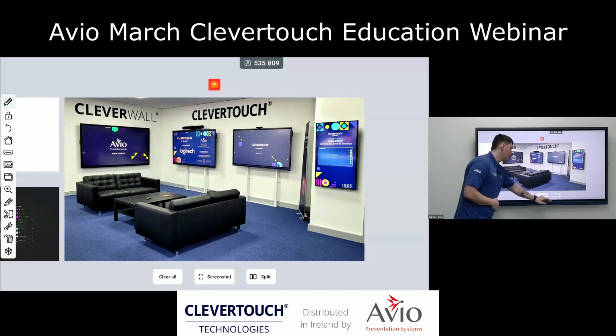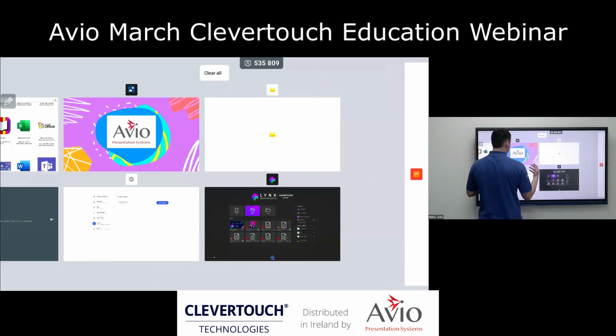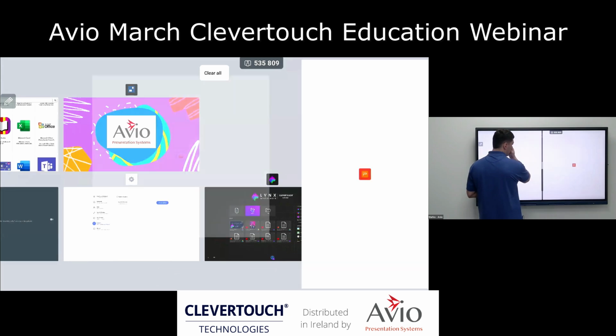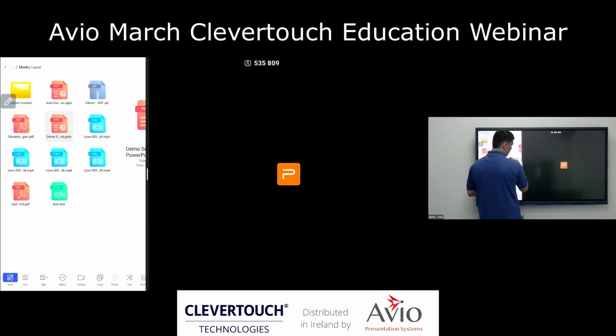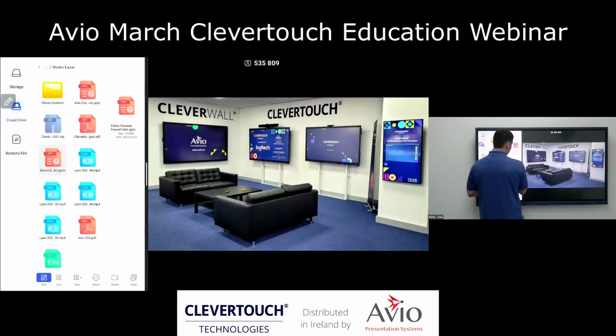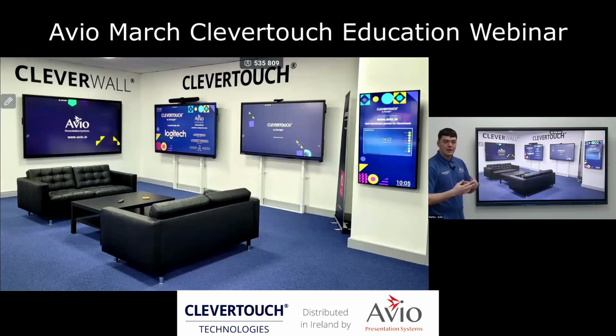If I tap on split, I'm able to split screen as well. So I'm able to have one app on the screen open. And for example, we can have our Finder open as well at the same time. So we can have 2 different apps on the screen at the same time. I can use that middle button to resize those apps. So I can have one app bigger than the other. And I can use that to just swipe it all the way down to the end when I'm just looking to go into one app only.